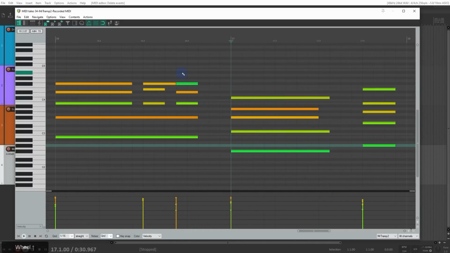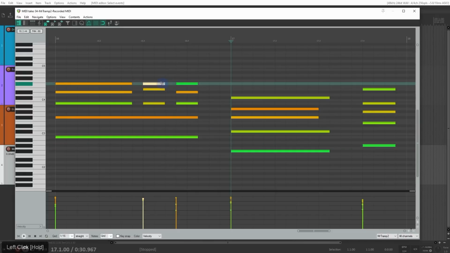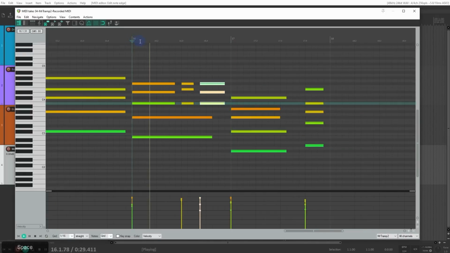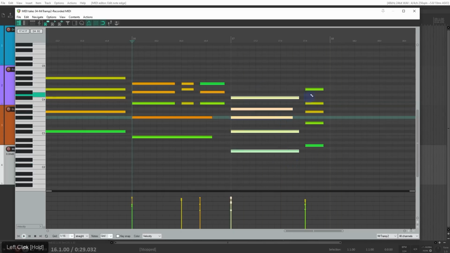Okay, perfect. I'll just clean up this rhythm right here just a little bit, extend that out just a touch, and then extend this out just a skosh.